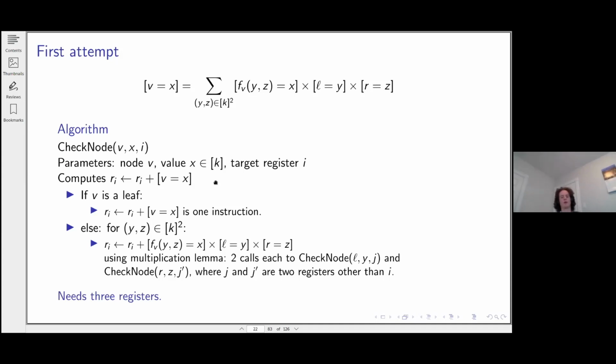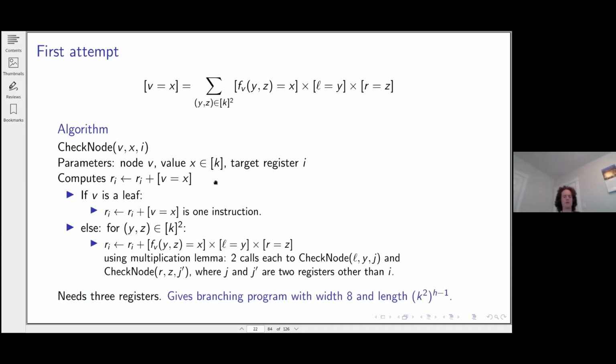So the algorithm uses 3 registers. As I mentioned earlier, we're allowed to reuse registers. So the recursive calls can just use those same 3 registers over again. The total program overall just needs 3. Each register is 1 bit. So that means the width of our branching program is 8, just to store the 8 possible values for 3 1-bit registers.